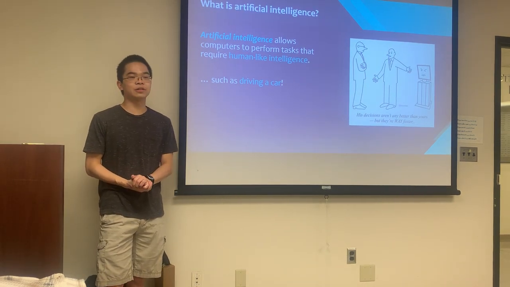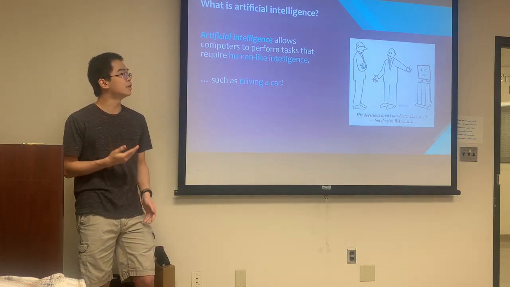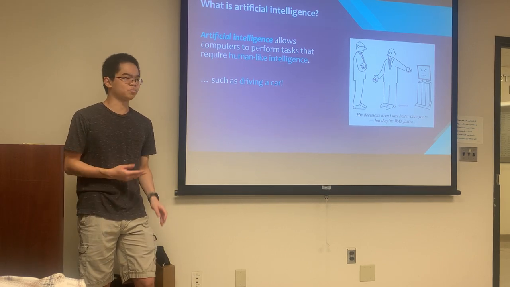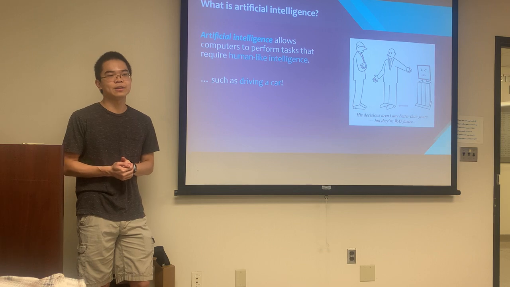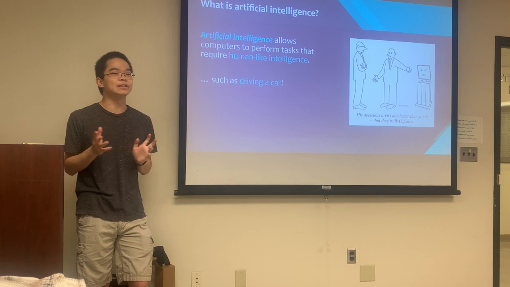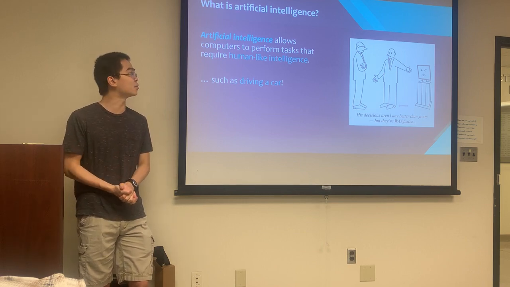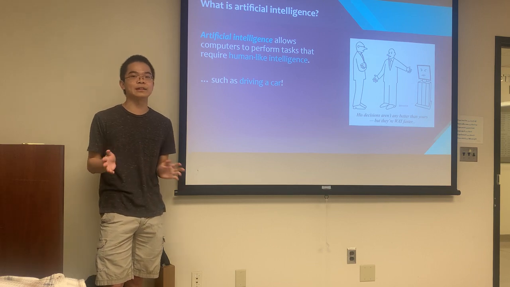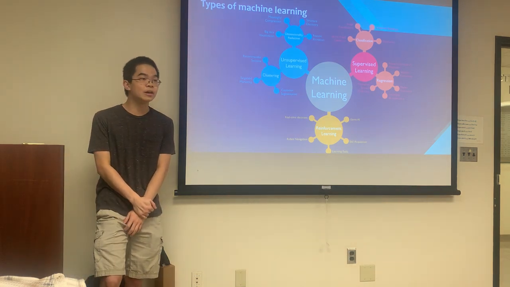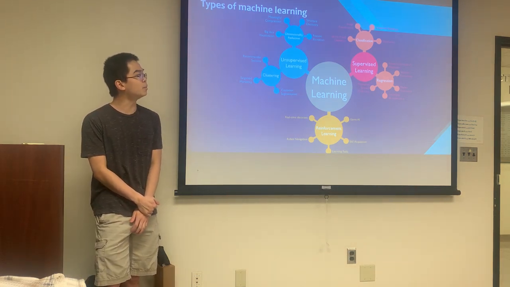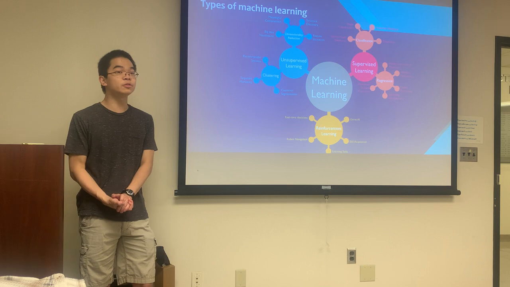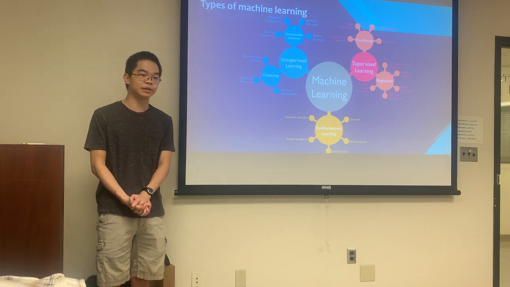You've probably heard the term artificial intelligence thrown around a lot. Artificial intelligence is basically computers doing human tasks. The way this relates to machine learning is that you've probably heard of neural networks at one point. Neural networks were meant to emulate the style of our brain and how it works. This is the primary motivation behind studying machine learning, getting machines to do more complicated tasks. There are a lot of types of machine learning. The divisions between them are somewhat arbitrary. We have three main types: unsupervised learning, supervised learning, and reinforcement learning.